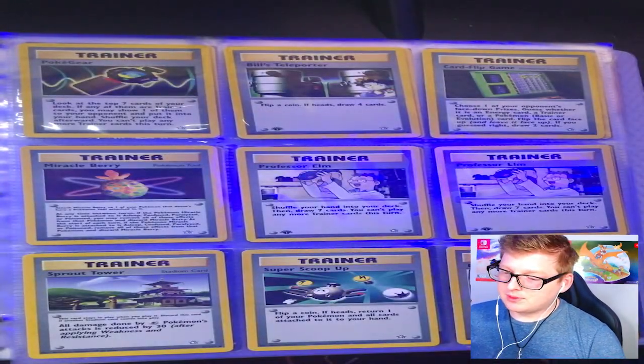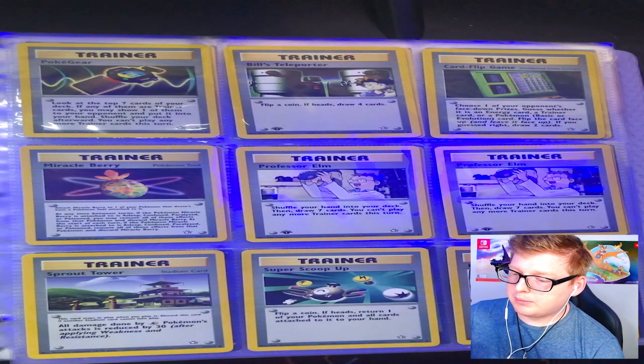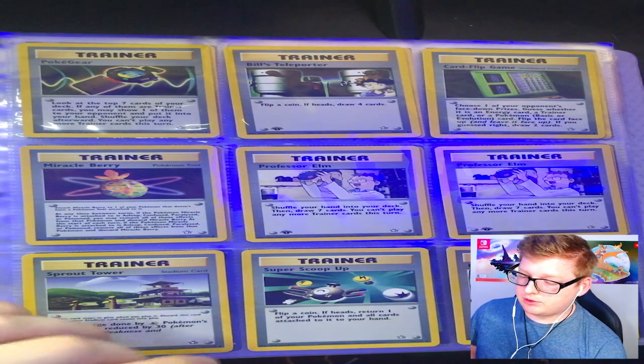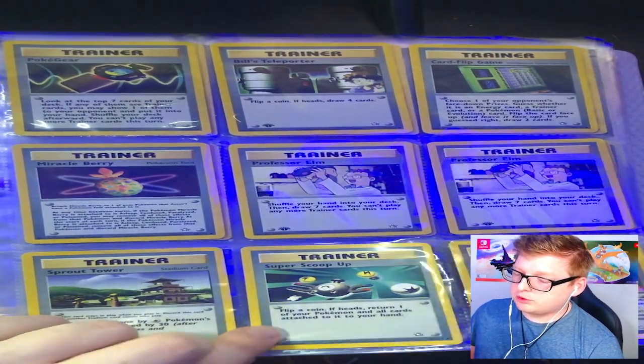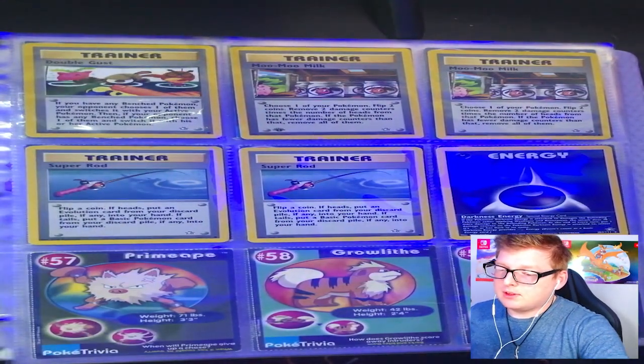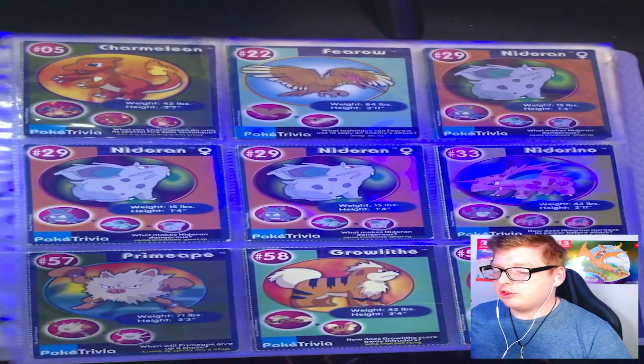Totodile, Wooper. And here are the trainer cards for this set, which is Pokégear, Bill's Teleporter, Card Flip Game, Miracle Berry, Professor Elm, Sprout Tower, Super Scoop Up, Double Gust. Moo Moo Milk and the Super Rod and Darkness Energy.